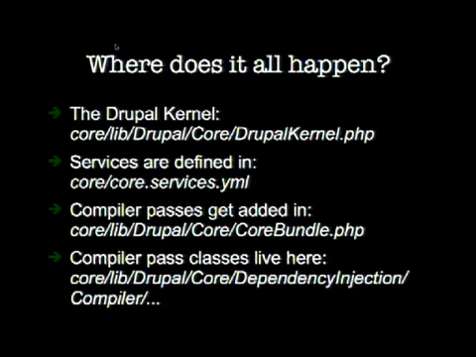For those curious who want to actually dive in and look in the Drupal 8 code base and see where all this is happening, I've just listed where you can find this stuff. So where the Drupal kernel is, where the services are defined, where this bundle thing is, which may not always be called a bundle. We may get to change that in time. We'll see. Because, as I said, it's just about allowing modules to modify the container in some respect. And then where the compiler passes are. Core has a number of compiler passes, including the one for registering event subscribers.